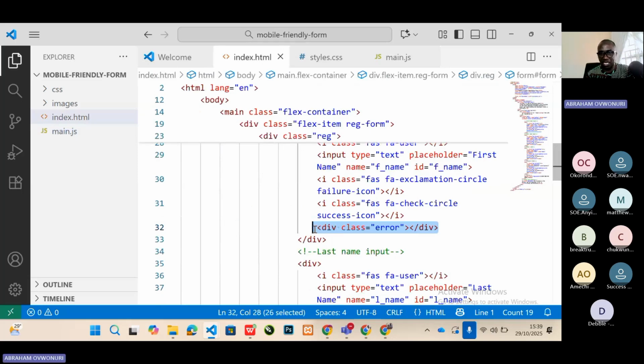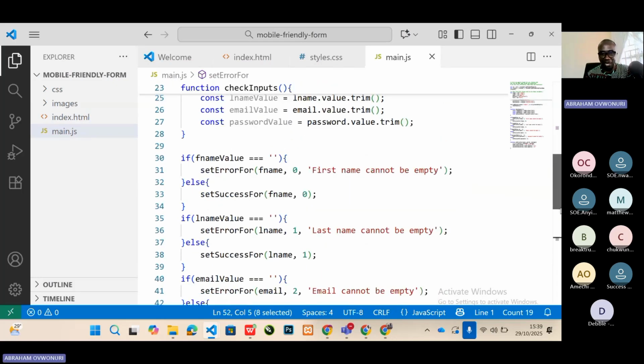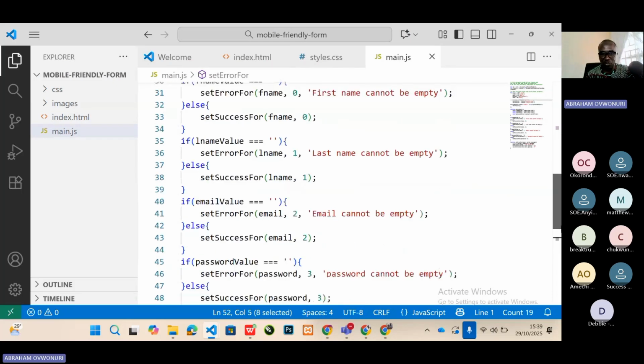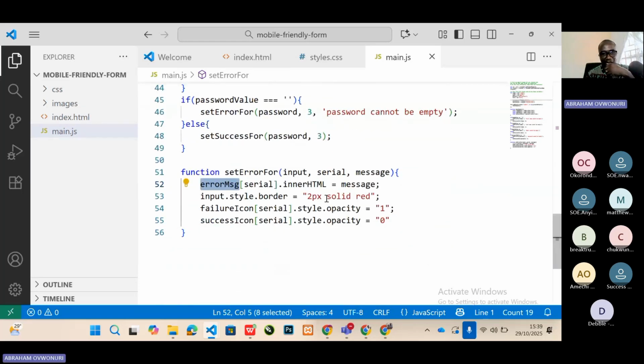I will call this class error for fname to be 0. And so if 0 comes in, it will pick it and then display this error that says first name cannot be empty in here. And then you change the border to 2 pixel and red, and the opacity of the failure icon will now be 1, while the opacity of the success icon remains 0. So that is what we will have.